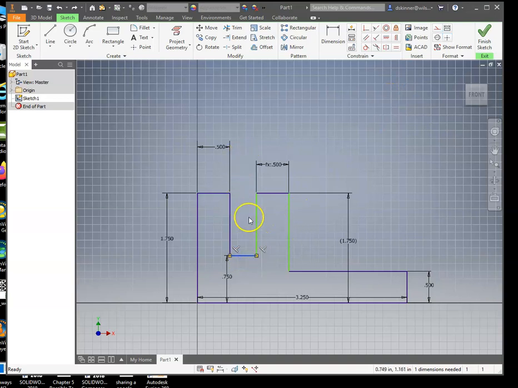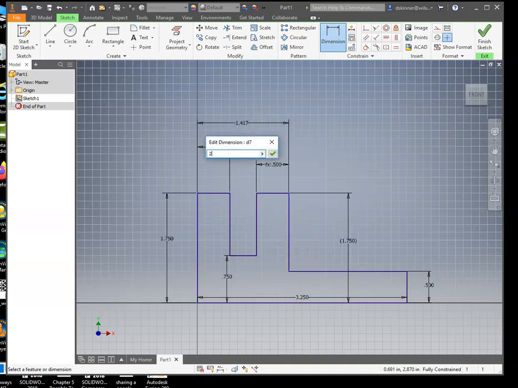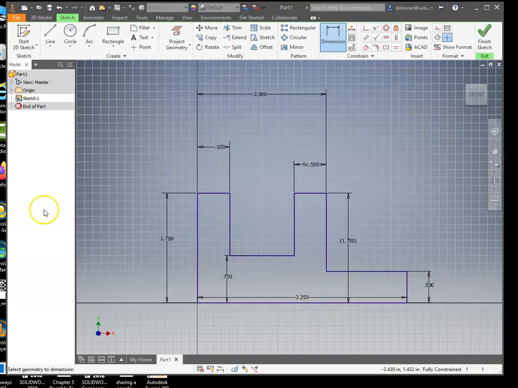Let's see what. Whoop, I'm out of the dimension command. So I'm going to get in here. Let's see, do I know? Nope, I don't know how thick that one is, but I do know how it is from here to here. Again, out of the dimension command, get back in it and dimension this, and that's supposed to be 2. And now all of my lines show up in that bluish purple, and at the bottom it says fully constrained.